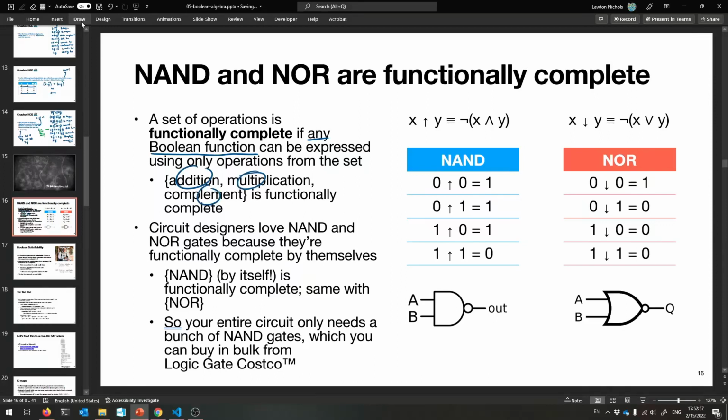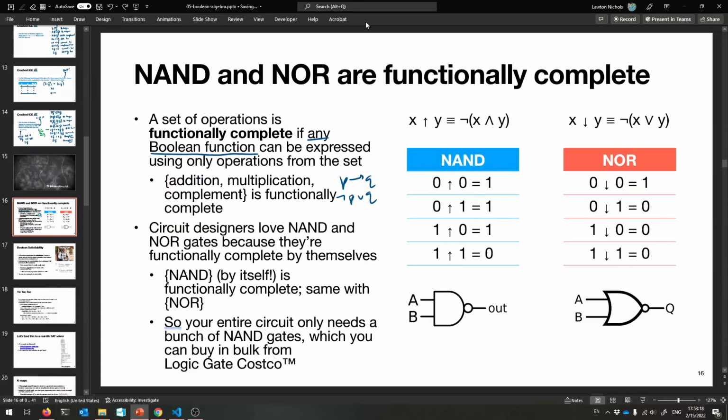So, AND, OR, and NOT, you can create every single truth table using just AND, OR, and NOT. You remember this, right? Like, you can get rid of the implication because this is just not P or Q, right? So it really does work.